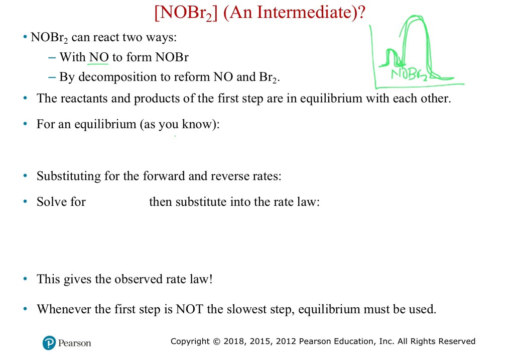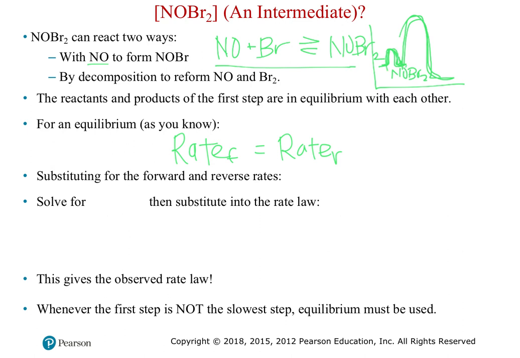So for equilibrium, the rate forward equals the rate reversed. So the forward rate in this first step is going to be equal to the reverse rate. They're going to be happening simultaneously. So what we can do is solve for our forward rate. If we look at this reaction, I'm just going to write that first step again: nitrogen monoxide plus bromine make our intermediate. Since this is a fast step and we get a big population of the intermediate, now it can go backwards.